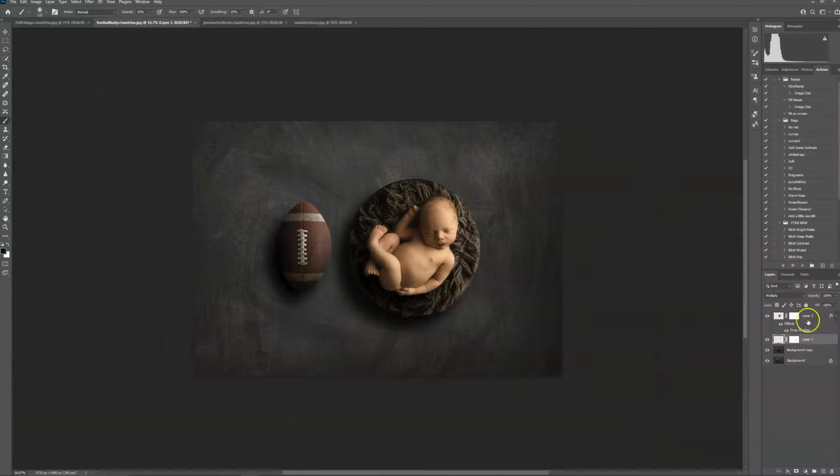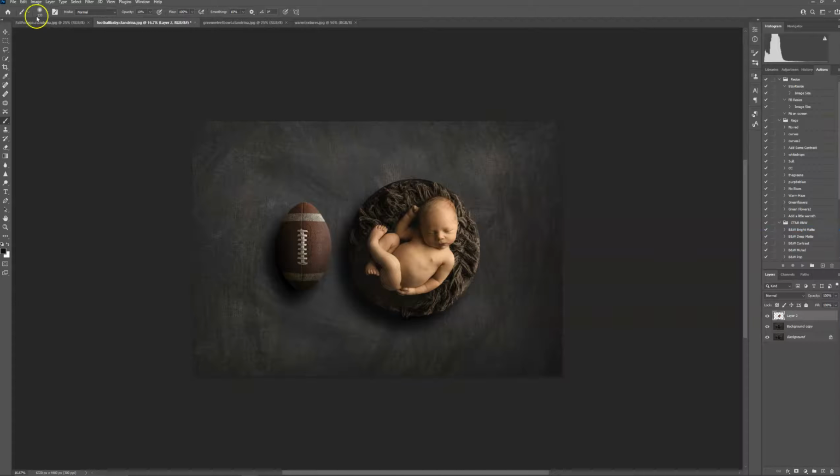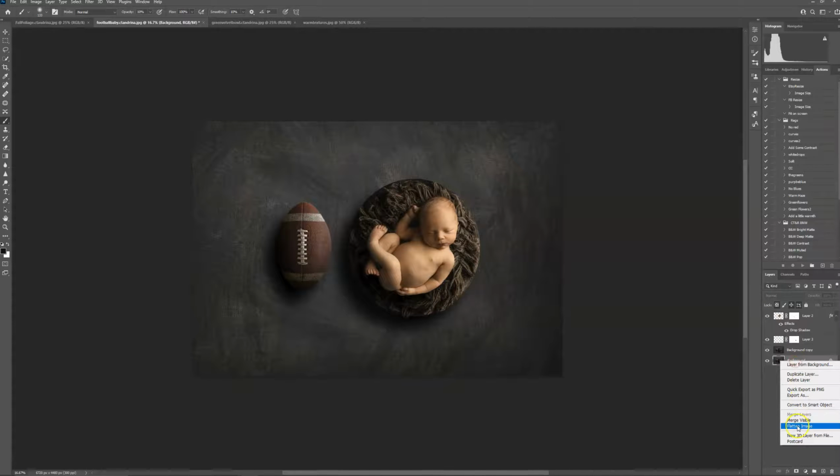We can do, merge these. Oop. Don't want to do that, actually. So, before, after. Flatten. And that's that one. Now, I'm going to unflatten that because I'm actually going to copy this layer.